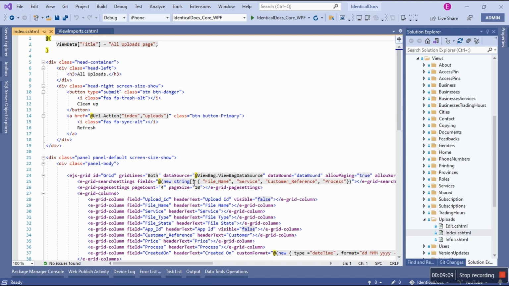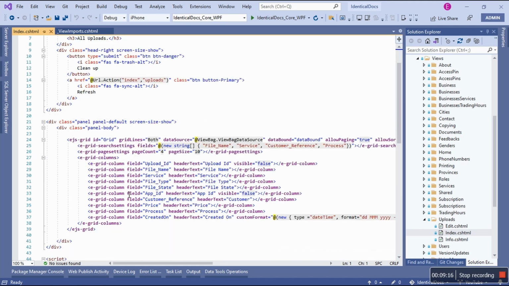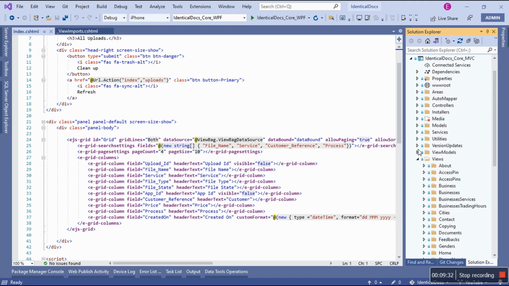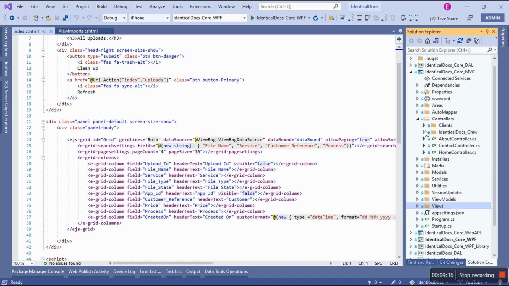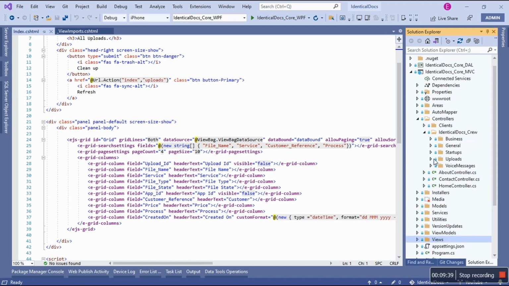Okay, there we go. So you did add the import. Now this is how you configure this guy. I'm not gonna go to the data access layer because some of these things are coming from there, but I'll show you how I wired this up. I think it's only fair that you get to see that, but I don't wanna go long. So we have the view. Let's take a look at the controller for MVC, the Uploads controller.